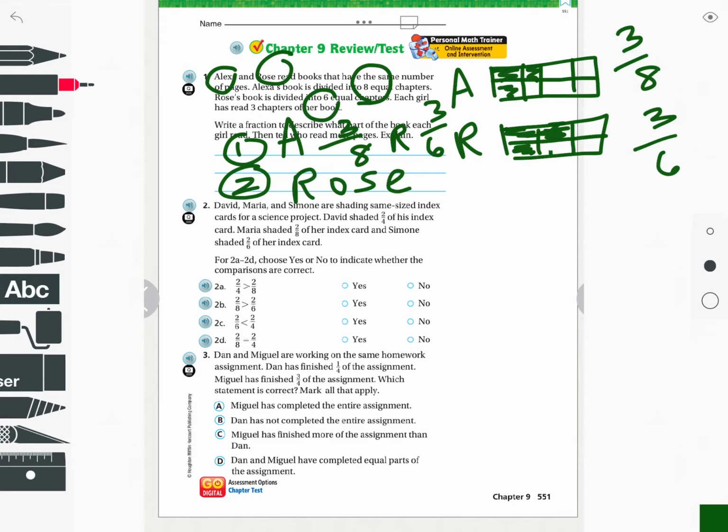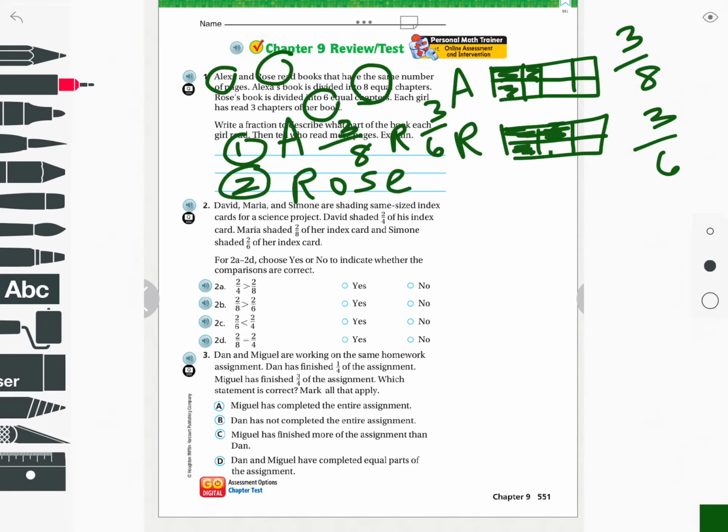Well, I can use the same numerator strategy. That's one way, because I know they both have 3 out of, they're talking about 3 parts. However, Alexa has 8 equal parts and Rose has 6 equal parts. I know that 6ths are greater than 8ths, so that's why Rose is greater. So I'm not going to have room, but you're going to write down why, explain, and you're going to say either using the same numerator strategy, or you could say, I can see that Rose's whole is shaded in more than Alexa's.